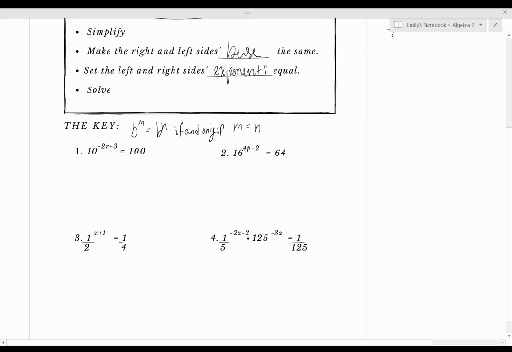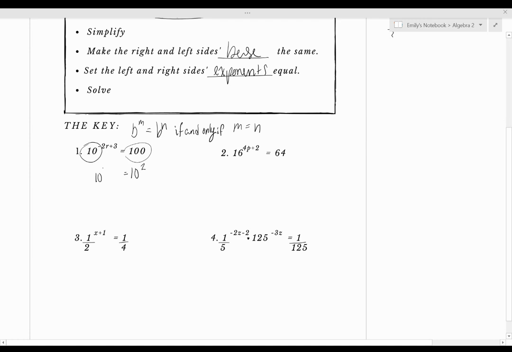So using these concepts that we just discussed above, we don't have any constants or coefficients. We can just start with our bases. So we see that we're working with a base of 10 on the left side, and I'm going to try and keep that consistent throughout so we get the same bases on the left and right. And 100, we can change into a base of 10. Can anyone remember what that exponent might have to be should we have a base of 10? I'm going to say that's 10 to the second power because 10 times 10, of course, equals 100.